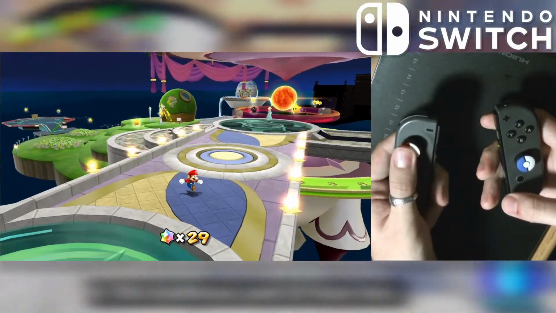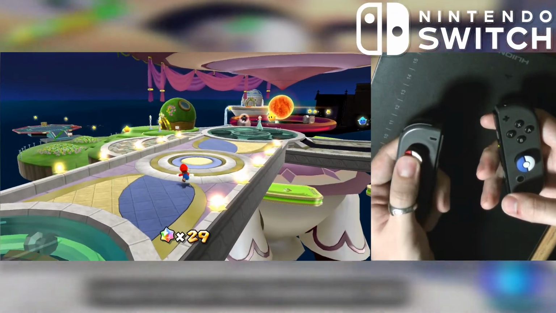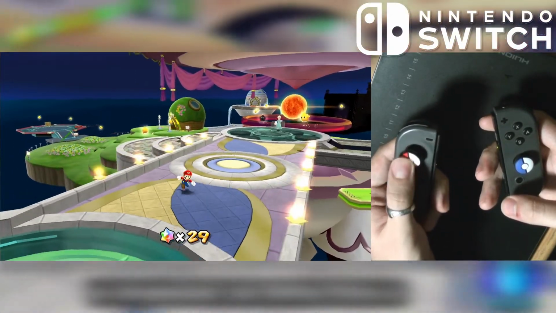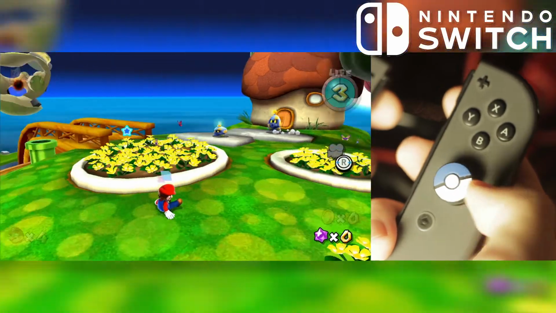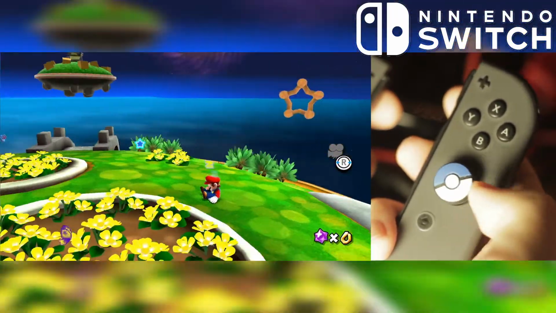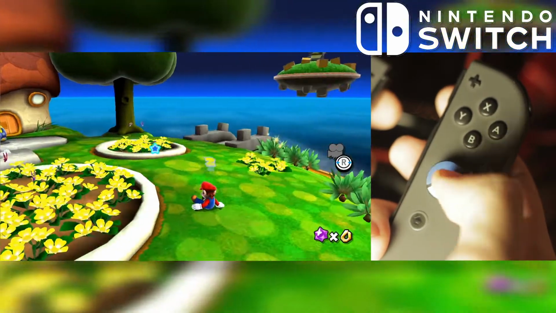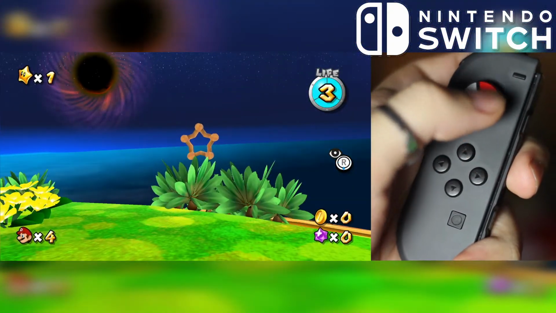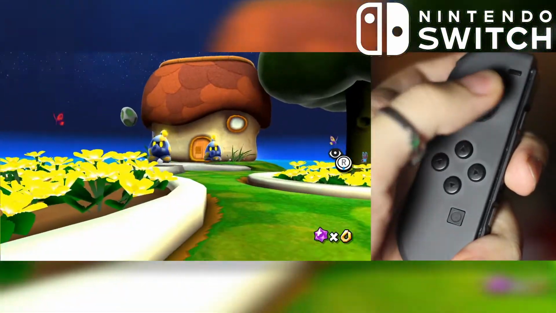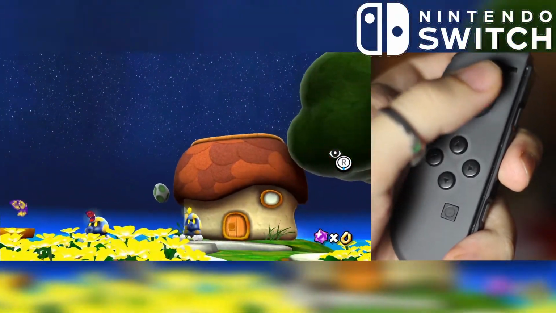The left analog stick on the Switch though does the exact same thing and also moves Mario in every direction. The D-pad isn't used for anything either, as the right analog stick moves the camera instead. Left brings it left, and right goes right, where up zooms into first person mode, as the controls here act normal instead of being inverted like on the Wii.